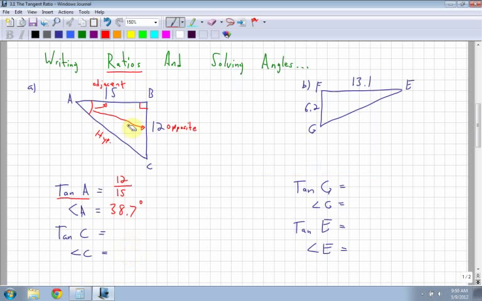Alright, now let's go from angle C. So now we're looking at angle C, the reference is going to change. Instead of being from A, we're now looking at angle C. So C is down here. This time my opposite is over here. Notice my hypotenuse never, ever changes. Opposite is up here. That means this side here is my adjacent, and you can see that because it's right next to my angle.